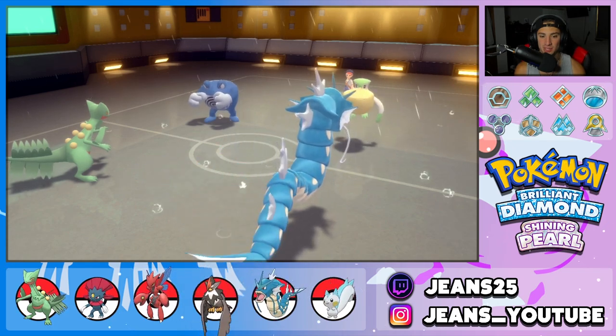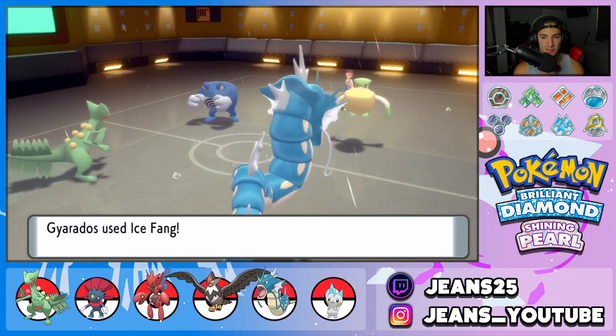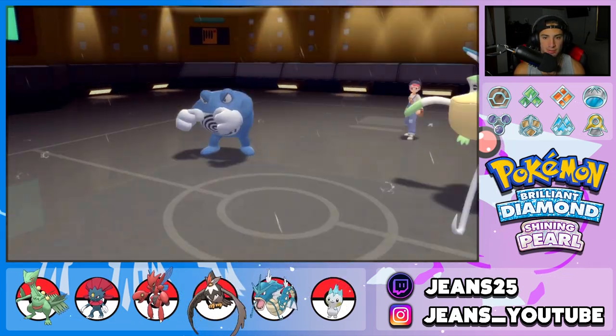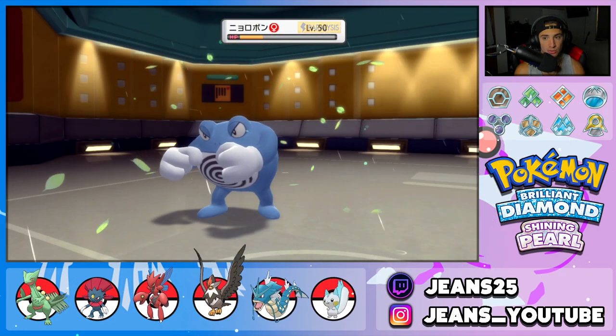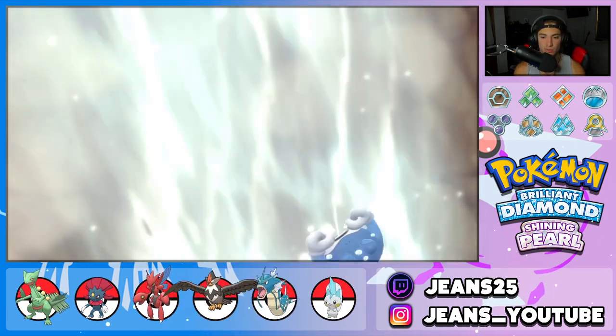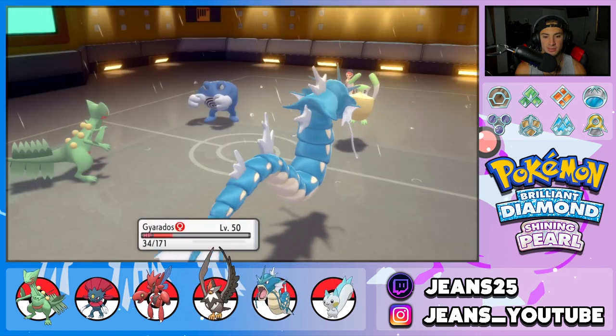So he's going to end up going into what? We go first anyway. We Ice Fang, and we don't get to take out the Pelipper, but we should be able to take out Poliwrath, right? We do not. So big damage all around. Let's see what he ends up going into. We can go into Waterfall. Should be able to eat that up. Yep, Gyarados eats that up.